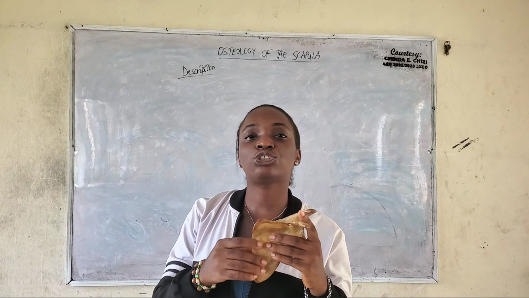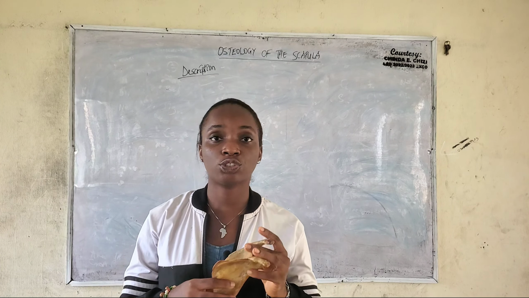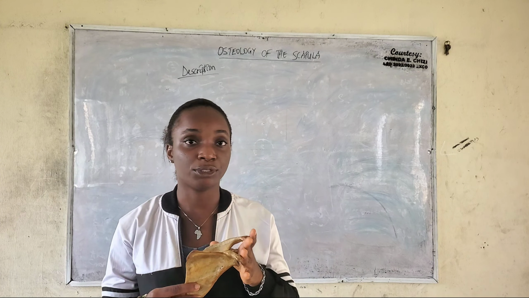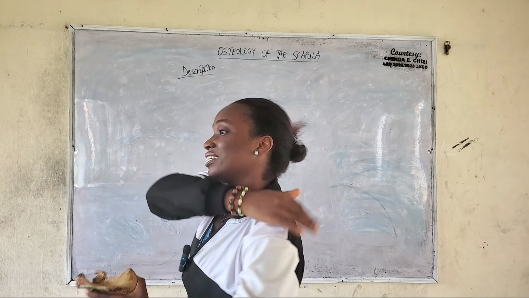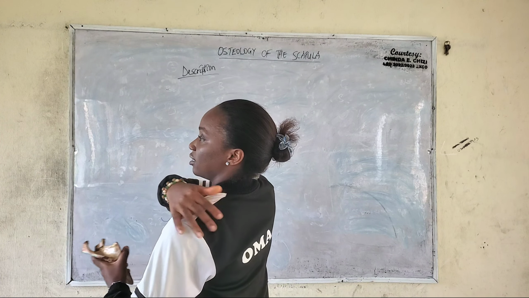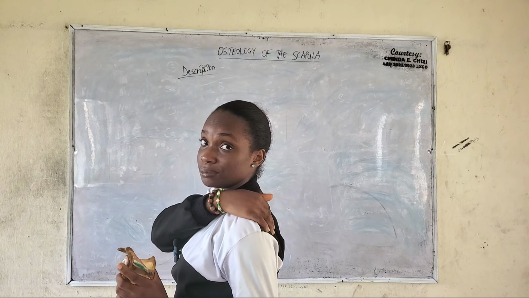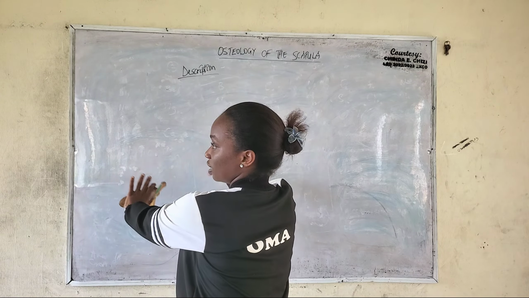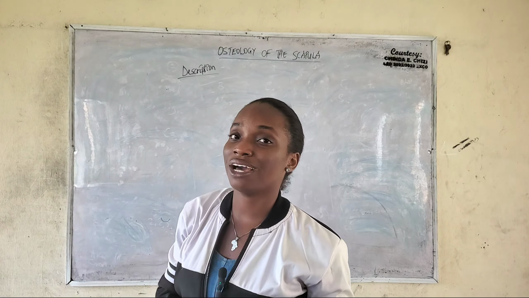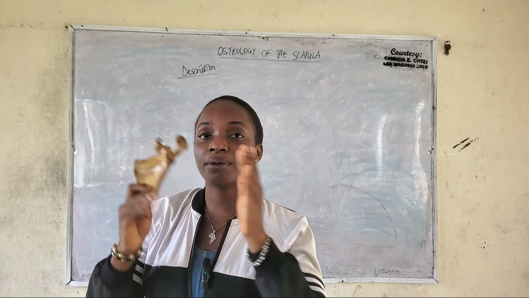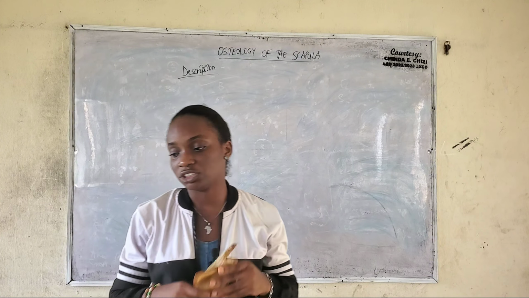Now, it is also known as the shoulder blade. The scapula is also known as the shoulder blade because the spine and borders are easily palpable. You can easily see the scapula at your back, at the lateral region of your back. It's very obvious in slim people. If you try to push against the wall, you notice something like a bone bulging. Now, that bone is the scapula or the shoulder blade. If you don't remember scapula, remember shoulder blade. Now, that's that on the description of the scapula.